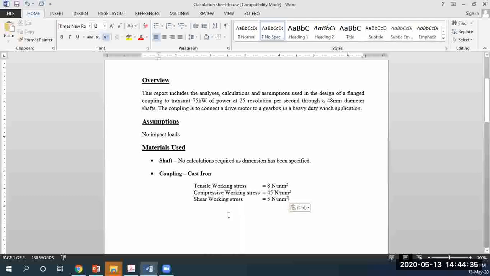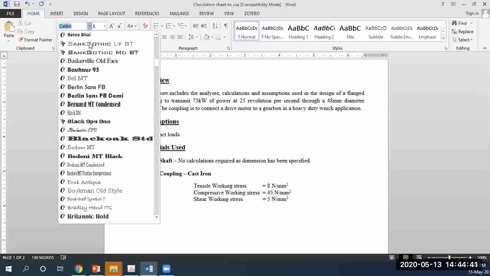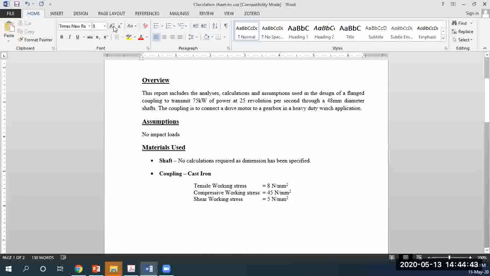The next bit of information you will add is for the key. Are you able to find anywhere in your assignment question what material the key is supposed to be made out of?